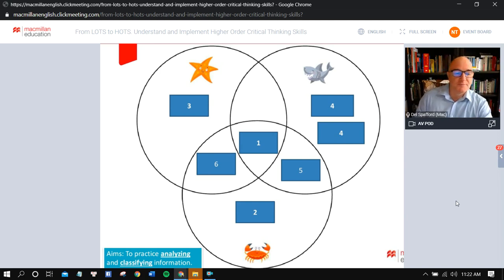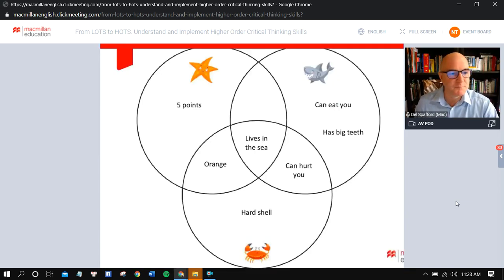Okay, great. So what we're doing here is getting students to think about things that are the same and things that are different between the three different sea creatures. Now, again, you can also change this for pretty much any kind of vocabulary, and you can even ask them to be creative and come up with their own topics and then their own items within that topic. You might list some topics on the board that they can choose. So again, they may have transport, train, bus, airplane, and they have to come up with the similarities and the differences between those. Here are my answers. So very similar to what you guys had said.